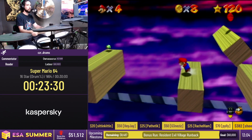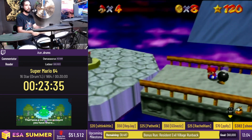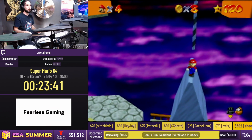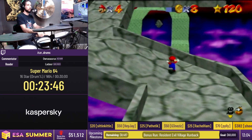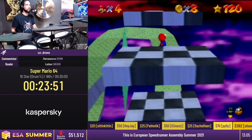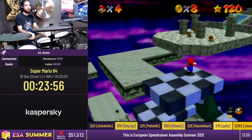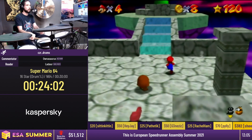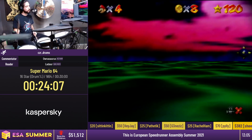But CZR has this series of long jumps and grabs that he uses to quickly get across. And then the strat he currently goes for is a side hop jump grab. He then walks slightly down and does a backflip, which is a consistent setup to grab that pole. Otherwise, grabbing that pole can be buggy, and Mario lets go sometimes. So the position of these Goombas up here is based on randomness. It looks like they're in a favorable location right now. Great dive. And after one more triple jump, or a couple jumps, we're going to head into the final Bowser.